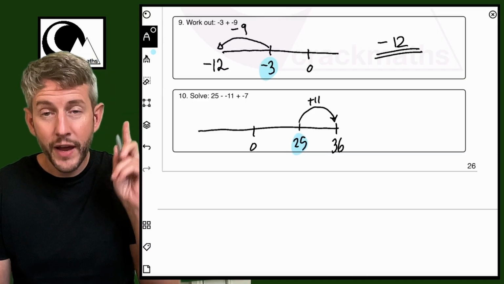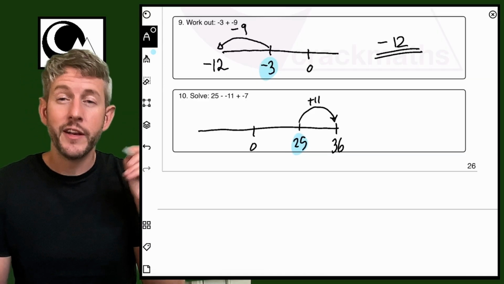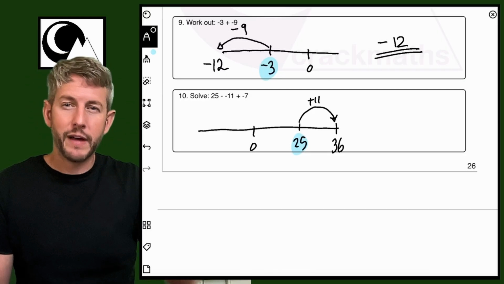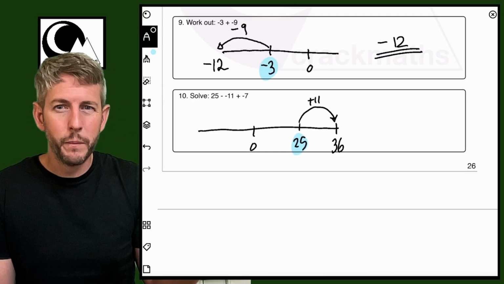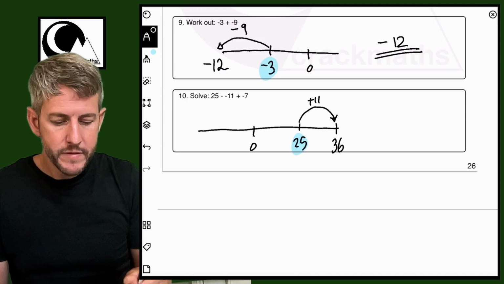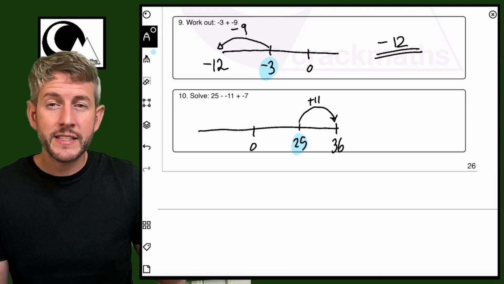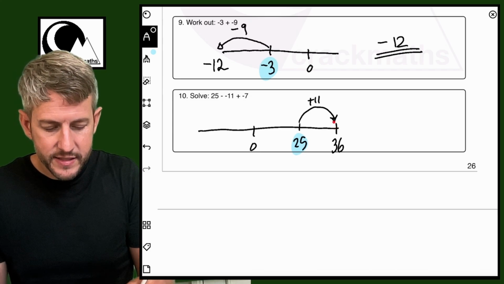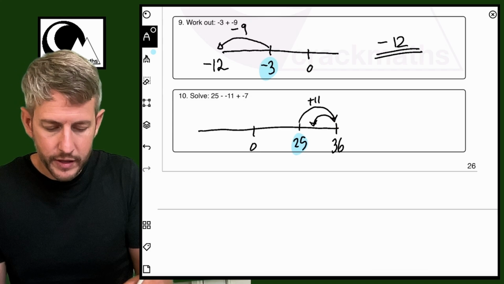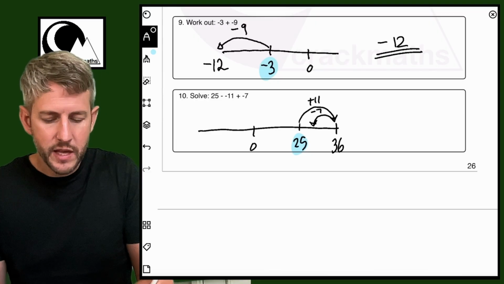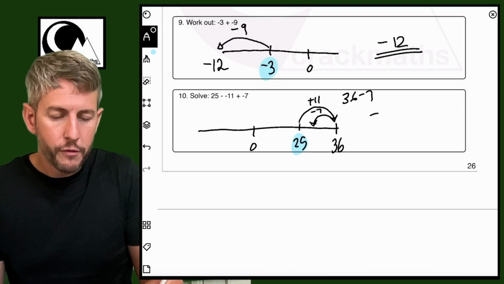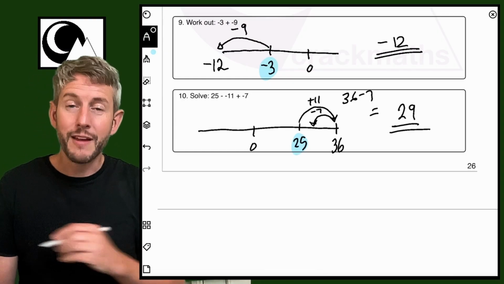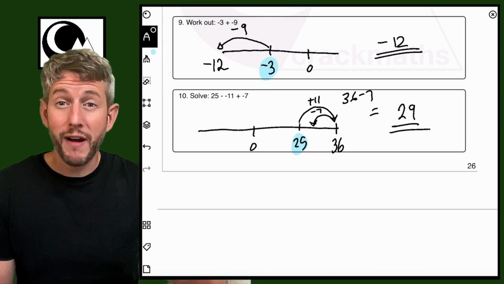Okay, right, now we're at 36, we're adding -7. Now remember, if we add a normal number, we're increasing our value. But if we add a negative number, we decrease our value. So we're adding a negative number, -7, so we're decreasing our value. So 36 down 7. What is 36 minus 7? Well, 36 minus 7 is 29. Okay, right. There we go. That is the practice questions done.